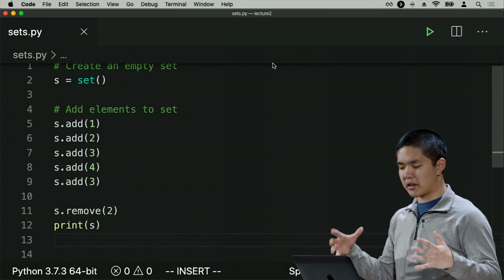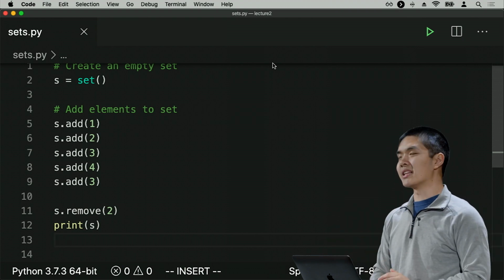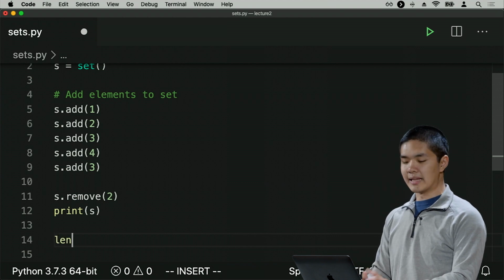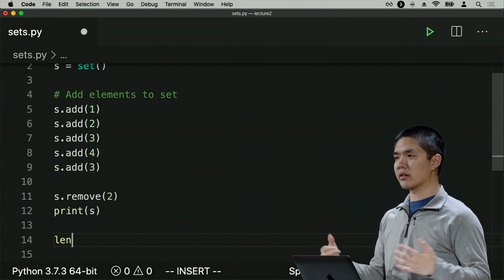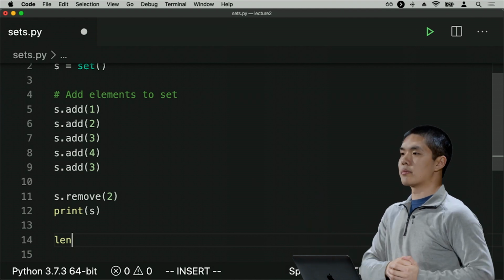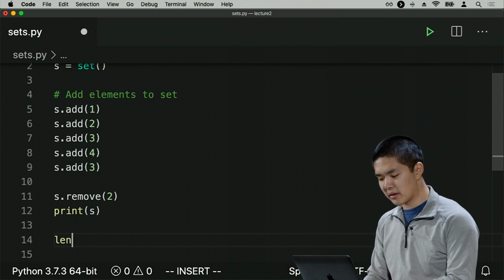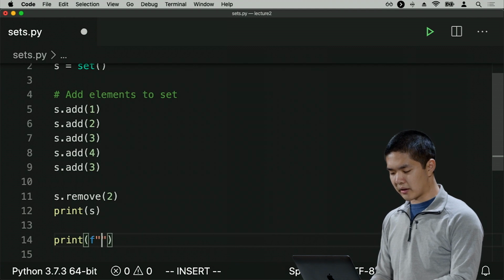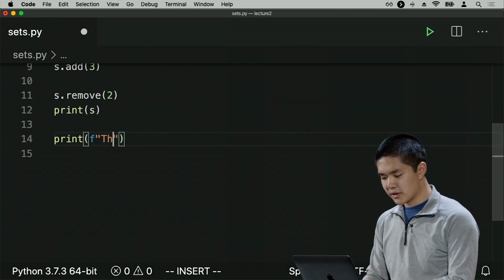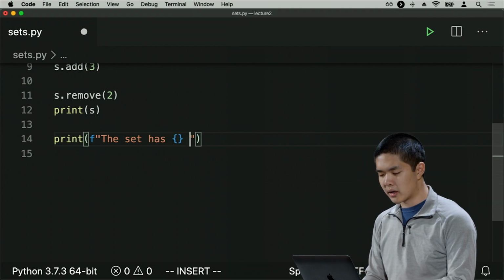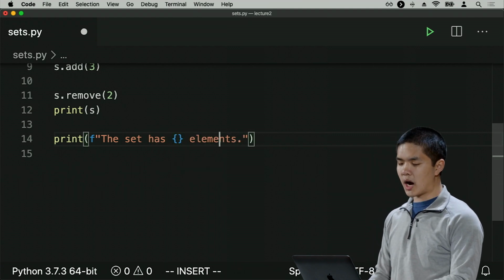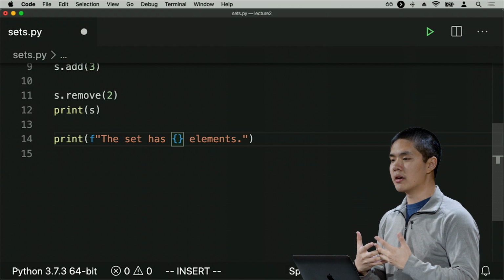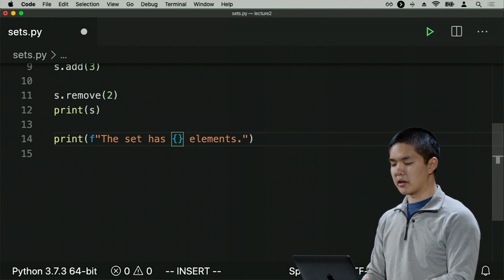And also, all sequences, whether they be strings or lists or sets, allow you to get how many elements are in the set by taking advantage of a function built into Python called len. So len will give you the length of a sequence, so the number of items inside of a list, or the number of characters inside of a string, or the number of elements inside of a set. And so if I wanted to print out how many elements are in the set, I might do something like this. In a formatted string, say the set has some number of elements. And how do I know how many elements? Well, again, inside of these curly braces, I can include any expression in Python that I would like to substitute into this string. So how many elements are in the set?